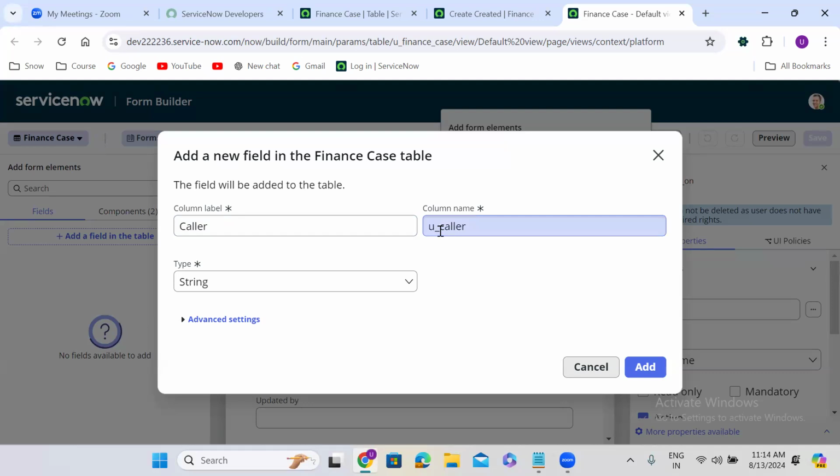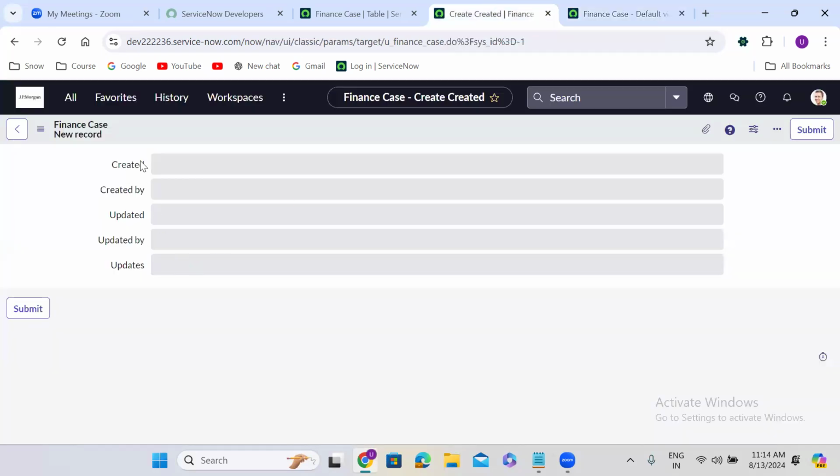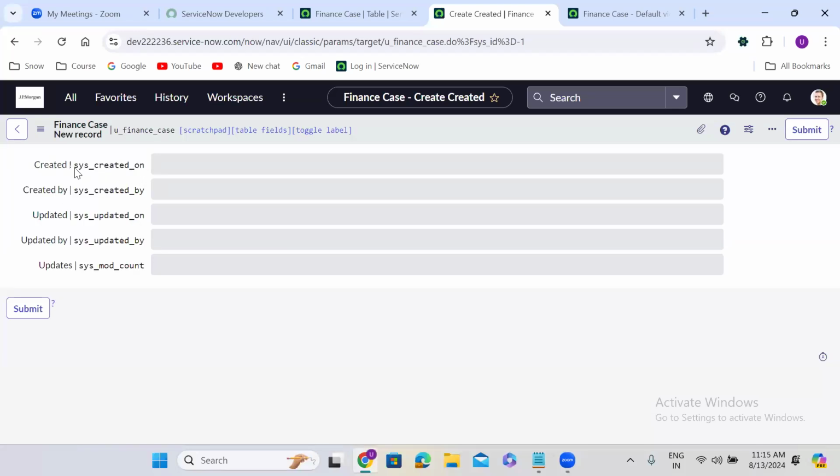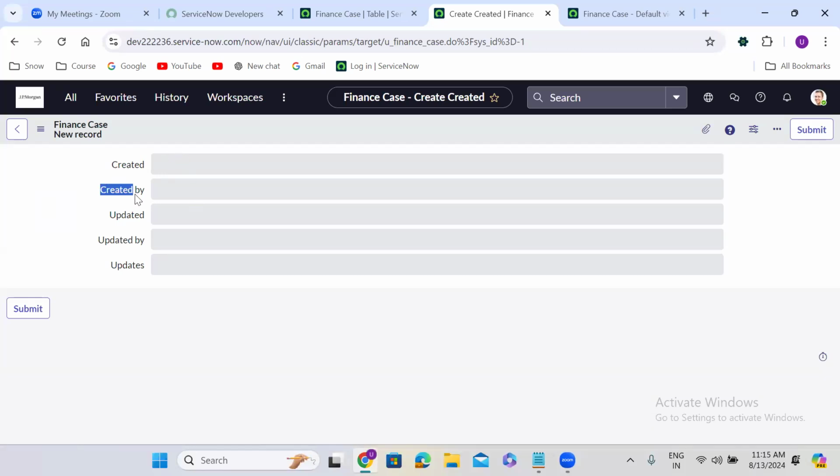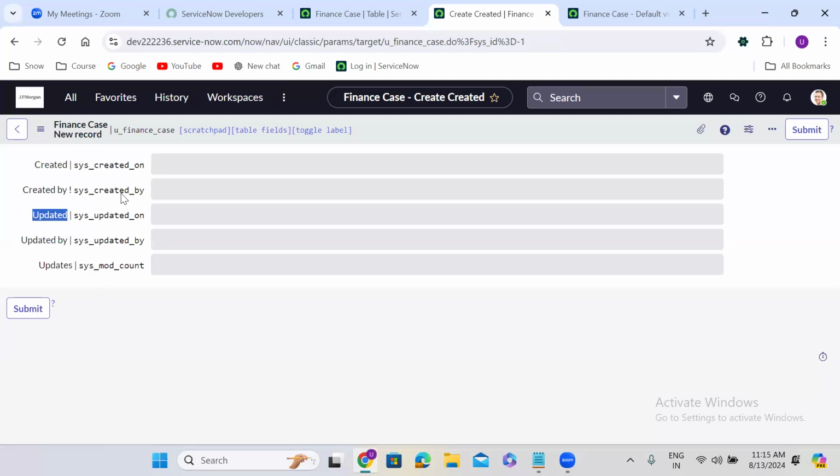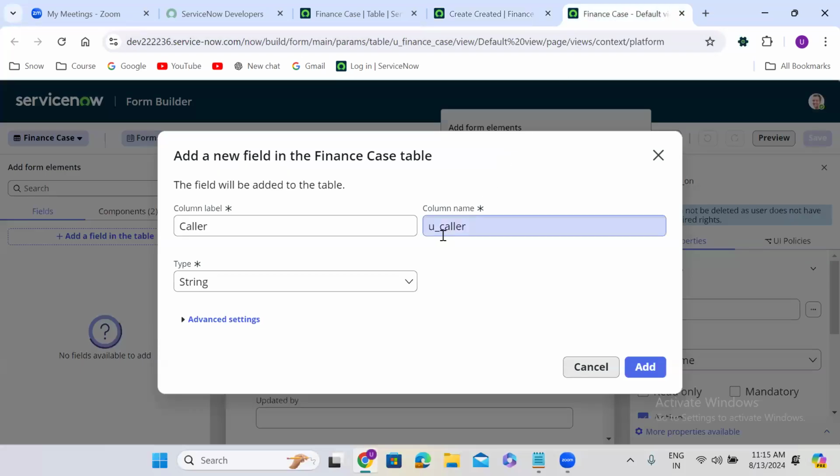There will be fields which are coming from ServiceNow by default. So created by, updated by, these fields are coming from ServiceNow directly. These field names will never start with u underscore. They start with sys underscore. Okay. So those are called technical names, guys. The ones which you are seeing are from the employees' point of view, but this one is from the developer's point of view, so this one we will use. So getting my point, the field name is starting with u underscore here. U underscore means that field is created by a developer.